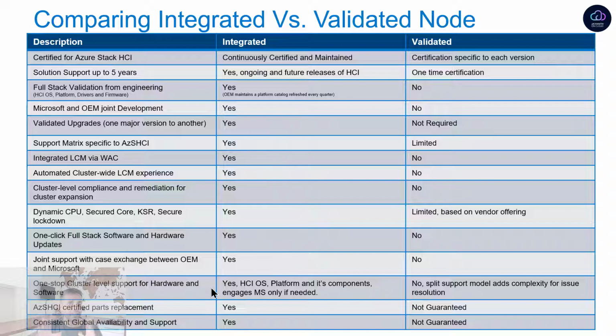In case of validated node, like I said, it's just validated for the operating system. The same server is validated for other operating systems also, right? So when you call them and say I have a cluster issue, they'll say you may have to call Microsoft, right? There is no internal ticket exchange system between that OEM hardware partner and Microsoft. So all of this, as you can see, is a huge differentiator when it comes to integrated system.